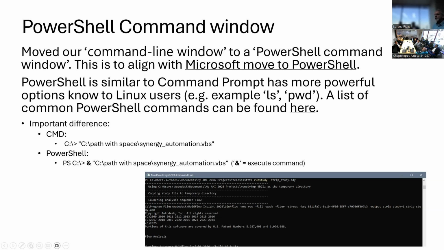I have a question about that. Go. Is it the same way to go into the new PowerShell command? Yes, it's exactly the same. It looks the same. The only thing is the commands are maybe slightly different. In this particular case, in the old command window, you basically just had to reference the VBS and it would execute it. In the new world, you basically have to add the ampersand sign in front of it, which means execute, and then the path to the VBS. Very similar, little nuance differences. If you're familiar with Linux, this is nearly identical to Linux environments.